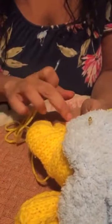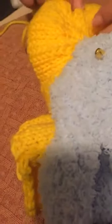So we have this here. This is the top part of the foot. And as the instructions said, I have my yarn here if you can see it. I'm going to be taking the yarn and sewing it in here, here, and here. So here we are again. We've got the front part of the foot, and I just want to remind you guys, I'm taking the yarn tightly, stitching through like this, here, here, and here.